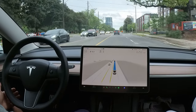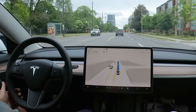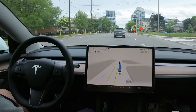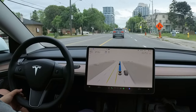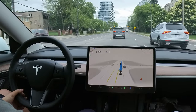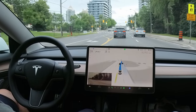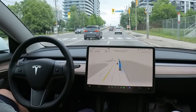All right. And we have the highway coming up very soon. It's going to be interesting. Honestly, I'm looking forward to that more than the city driving. The city driving is a little bit tricky. Again, there's a lot more variables, a lot more things going on. Yeah, and we had some pretty tricky areas that we took it around as well. It wasn't too bad. No, it wasn't bad at all.